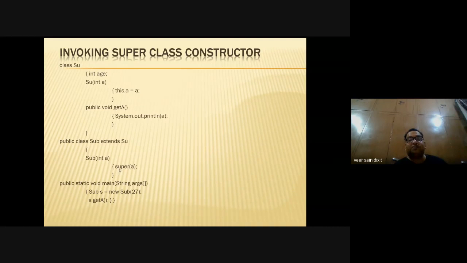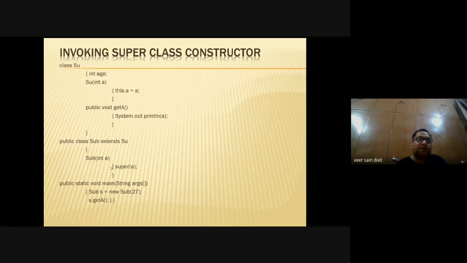Within this, using the super method, you are calling the constructor of the superclass. Here the value 27 will be passed to super, and a will be copied to the superclass constructor, so the value will be 27, right?